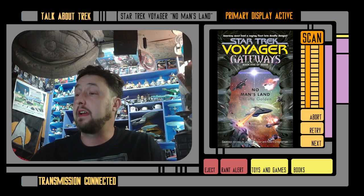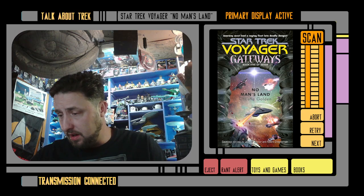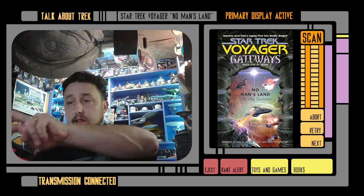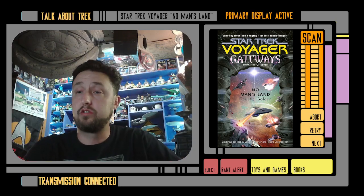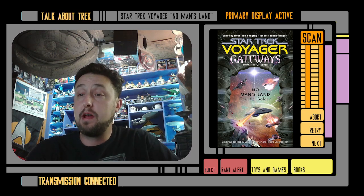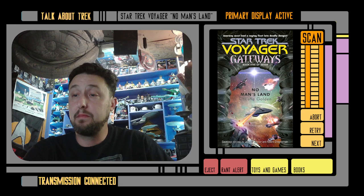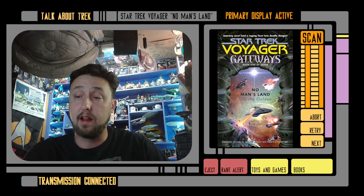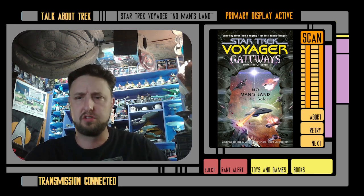Janeway must lead a ragtag fleet into deadly danger. And you can see here quite the battle going on there on the cover, with, of course, the gateway around it. So, Star Trek Voyager. Throughout the galaxy, an ancient network of interstellar portals has been reactivated, instantly linking distant planets and civilizations. Back home in the Alpha Quadrant, Starfleet can devote all its considerable resources to coping with the Gateway crisis. But in the Delta Quadrant, there is only the starship Voyager.